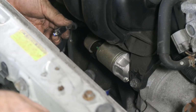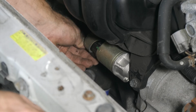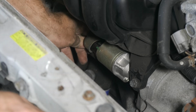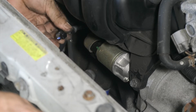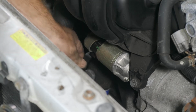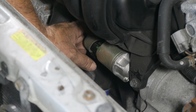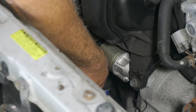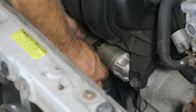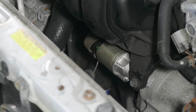All right, so now we have our solenoid wire. We'll go ahead and plug it in. Okay, it doesn't want to clip. Okay, so it's missing the hold down clip. It's going to make it kind of sad for the next person to do the starter, but I'm going to put a zip tie on that connector so it never falls off. Just let the customer know that. All right, so I just have a little zip tie holding the connector on there.